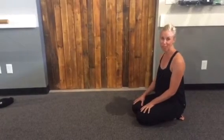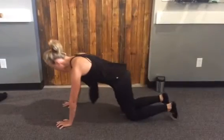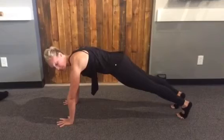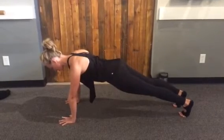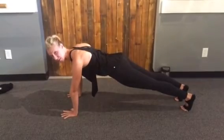Hey guys, I'm going to talk about shoulder alignment today and planking. The two common mistakes I'll see during a plank is doming through the shoulders — that's just going to put tension in your neck — or dumping into the shoulders, and that's going to create a valley between your shoulder blades, which is really hard on the shoulder joint.